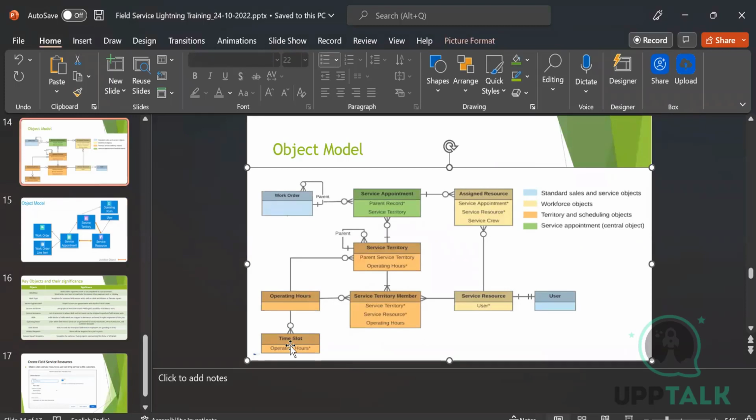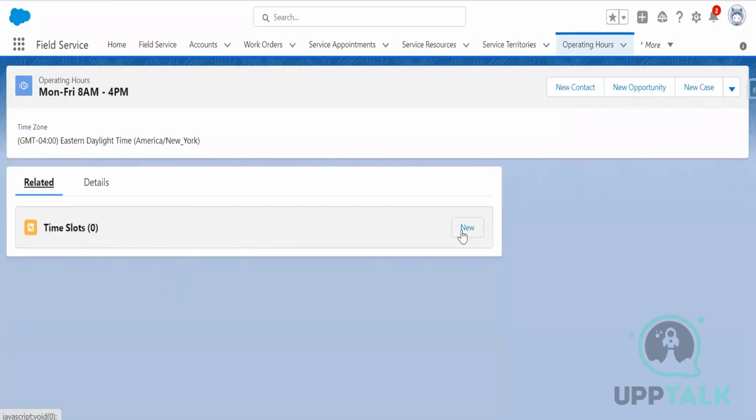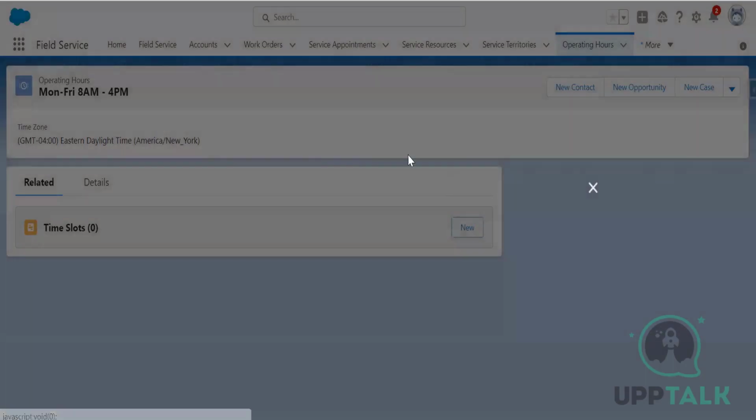It contains the availability time for that specific calendar, meaning which particular time that operating hour is available. So in the related section I need to add the time slots for these operating hours.